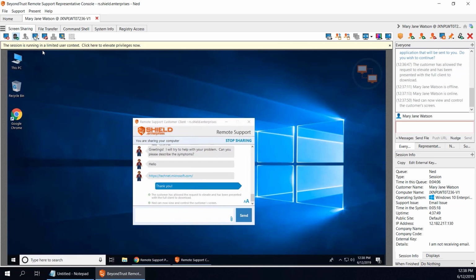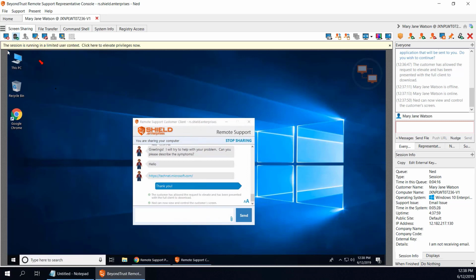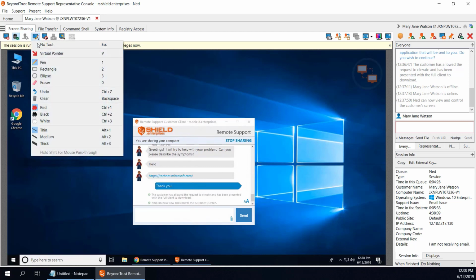If you want technicians to guide users through correcting issues themselves, we've included a number of annotation tools for that. One such tool is the virtual pointer, where as we move, we will show a red arrow on their screen and walk the end user through correcting the problem. We can also draw on the screen with a pen freeform, or we can use different shapes that you see below.